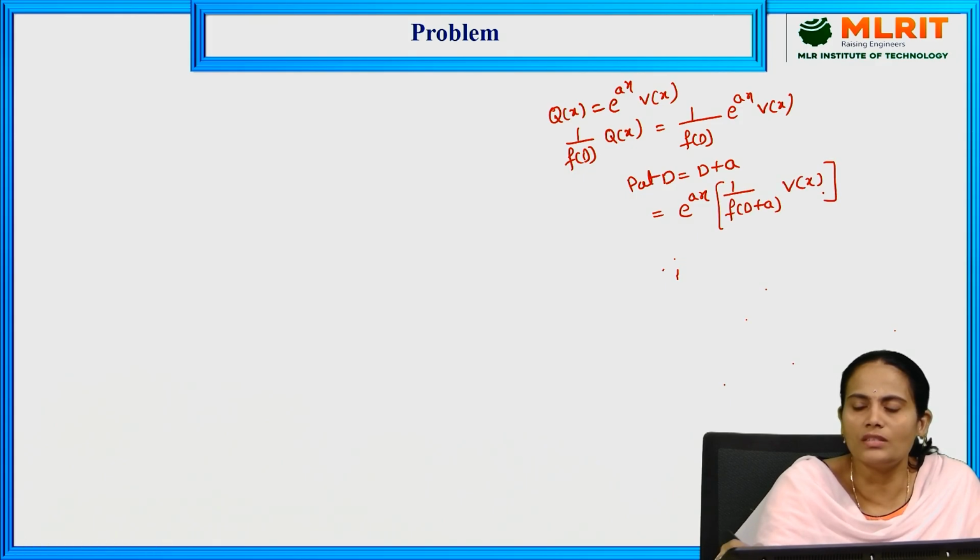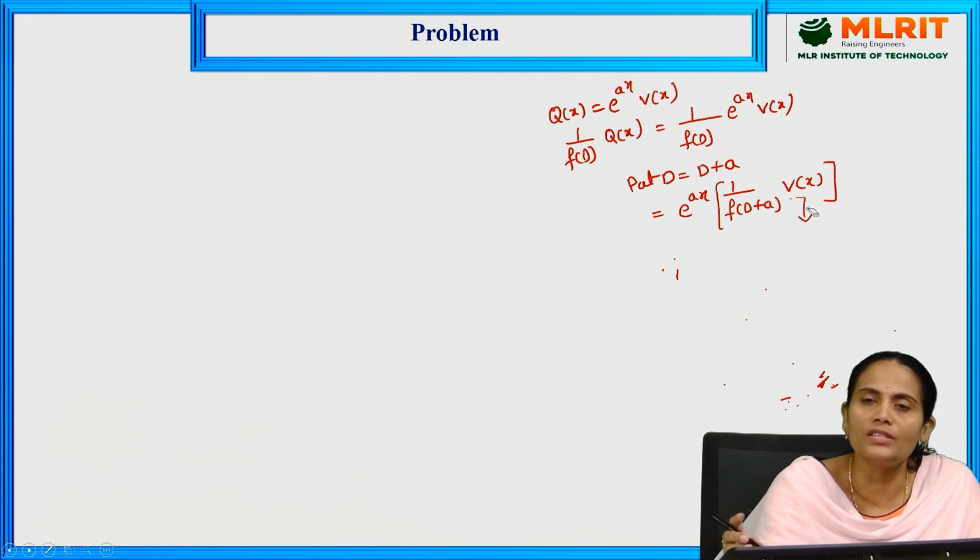We know that v of x is either sin ax or cos ax, or a polynomial. If it is a trigonometric function, like sin ax or cos ax, we have to use method 2 to find the yp from here onwards. If v of x is a polynomial, then you have to apply method 3 of finding yp. So this is all about method 4 of finding a particular integral. In the next session, we will see method 5 of finding a particular integral.